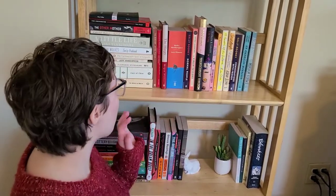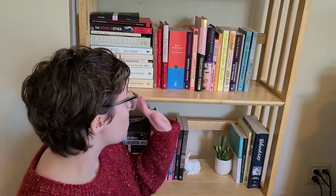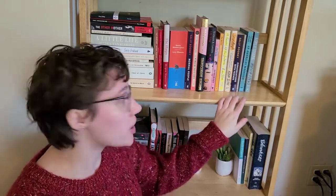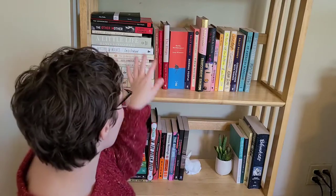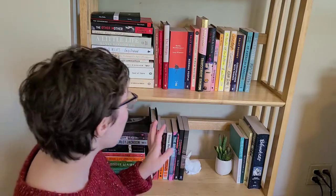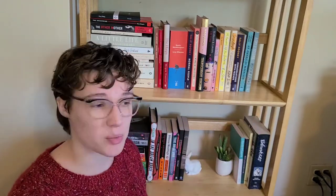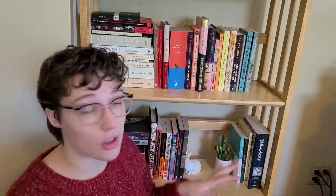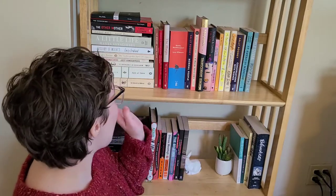Moving down here, I have two shelves of fiction — or mostly fiction. This shelf is completely just adult fiction, different genres. I just reorganized this, so I have a bunch of white books, then some black books, and then these are kind of loosely rainbow. I've never done rainbow bookshelves before — I've always done it in alphabetical order, and since I have fewer books on this shelf now, I was hoping to see if rainbow would work.